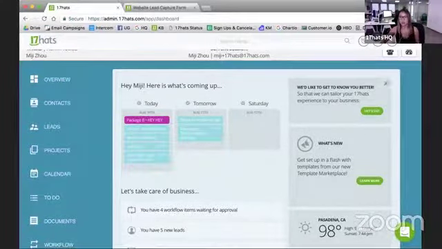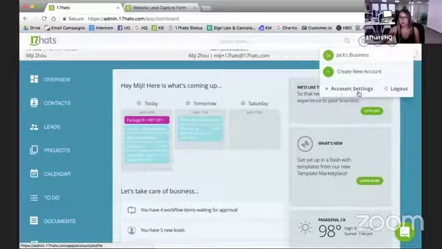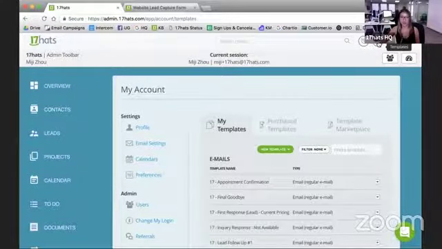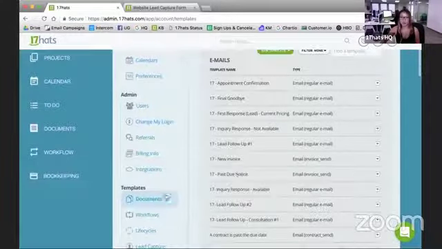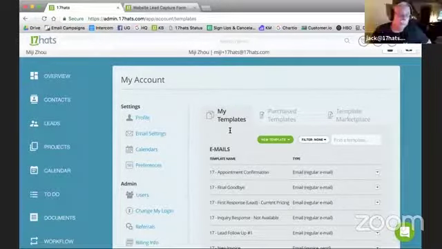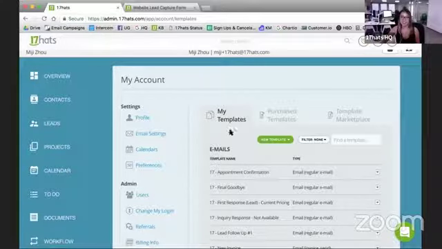There's actually 2 ways to get into account settings. There's the traditional way of clicking on your logo, which gives you the account settings option. Or if you want to click on the templates icon, it kind of takes you directly into your account settings. I mean, it drops you in the template section, but really you're in the account settings to begin with. So you can get to anything really fast from there. Exactly.